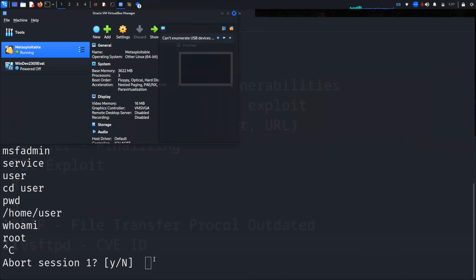If it had not been a boot to root vulnerability, or not a highly privileged vulnerability, you would have gone into a user account, because each and every service is authenticated by a user. You will definitely enter as a user, and then you have to escalate your privileges to the administrator user to get all of your data.